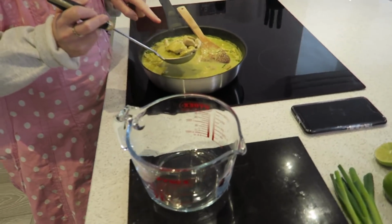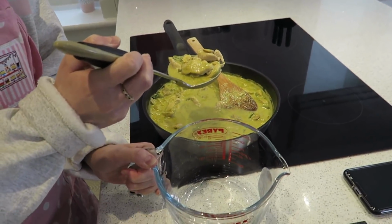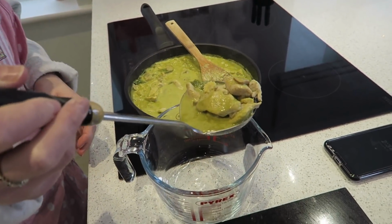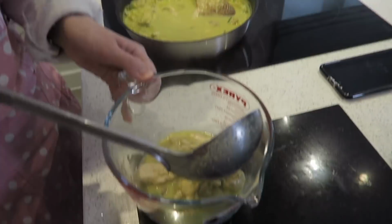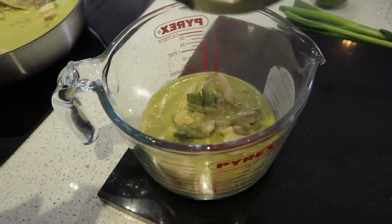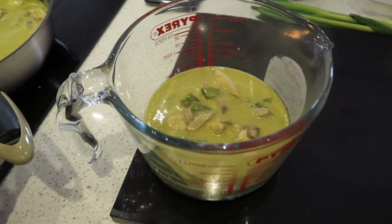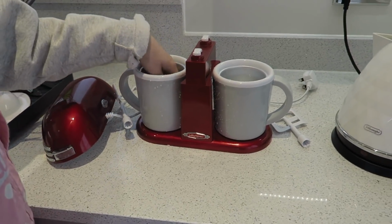Oh my god, that's so funny. Oh, thanks. Bye, Flynn. We're gonna blend it and we're gonna turn it into ice cream because it's all cooked now. Well, we hope it's cooked. Oh my god, it is cooked, right? Yeah, look at that, babe, the colour this ice cream's gonna be. Salmonella flavour. Less meat, more sauce. More vegetables. No. Right, that'll do. Okay, and we're gonna blend it up and make it into ice cream. We're gonna put it in here and it'll churn it and make it cold.